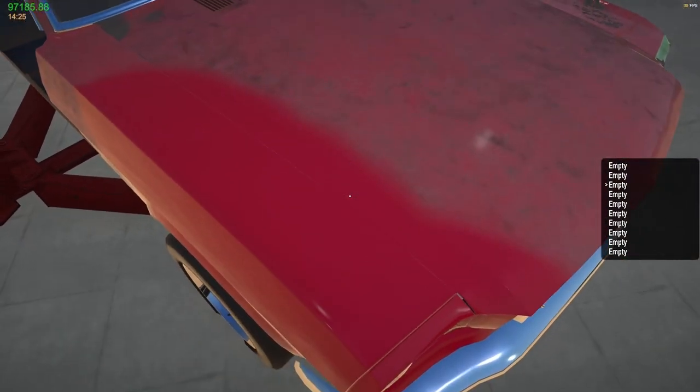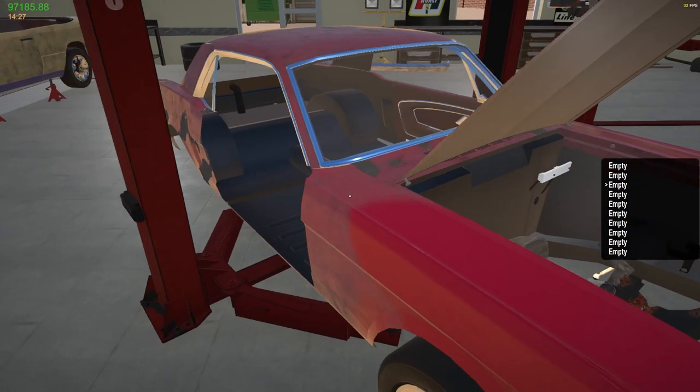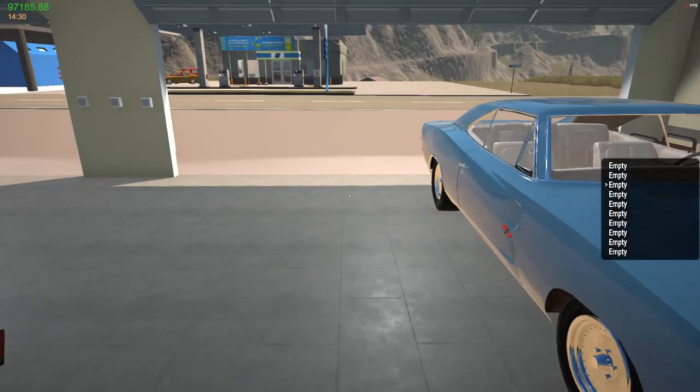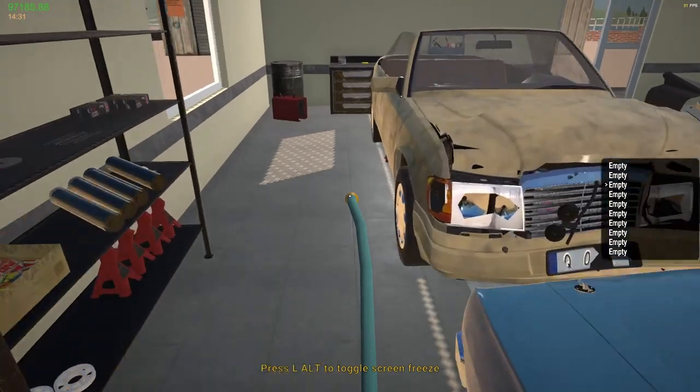This one I thought was going to be red, right? It's not quite red. So if you look at this, it's an A6-182F. And if you look at the color scheme here, it's almost like a bright dark pink, maybe. So I'm not sure if I really want to keep it or not. The convertible, I had an idea when I saw this color. This is kind of like a yellowish color. So this is an EBC 586. If you look at that on a color scale, it's almost like a nice bright yellow, a lighter shade of the bright yellow. So I thought it would be a cool idea to do this. And just to give you an idea of what the color looks like.